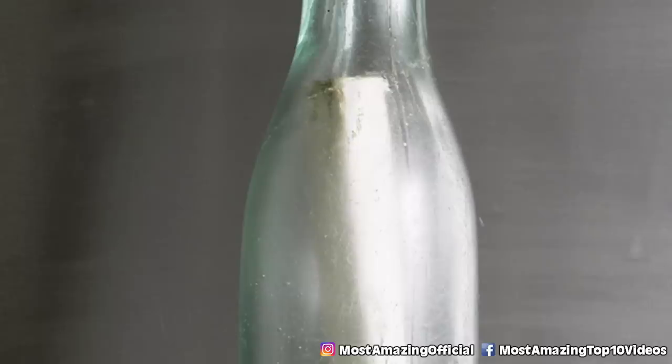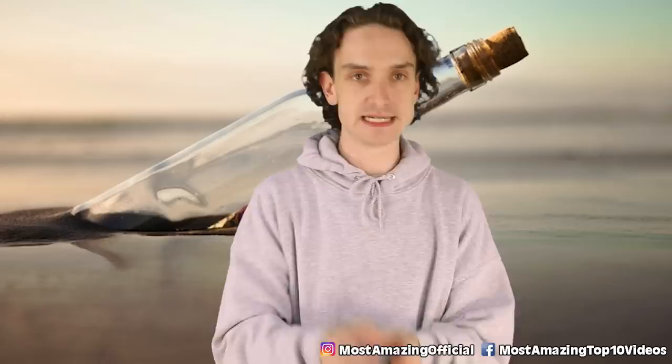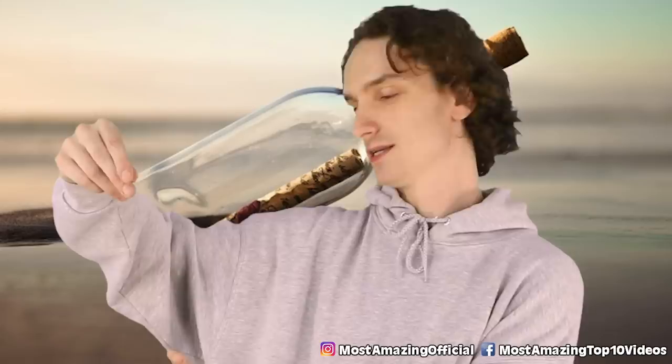Cut to 2013 — what did we find? Said message in a bottle. The message inside was to measure the length from that point to the edge of a glacier, but by 2013 the glacier had shrunk down 200 feet. The scientist really did show us — he was like, trust me, in 50 years I'm gonna get you with this. Imagine he put the wrong note in and they open it up and it just says milk, eggs, bread. Is this a grocery list?